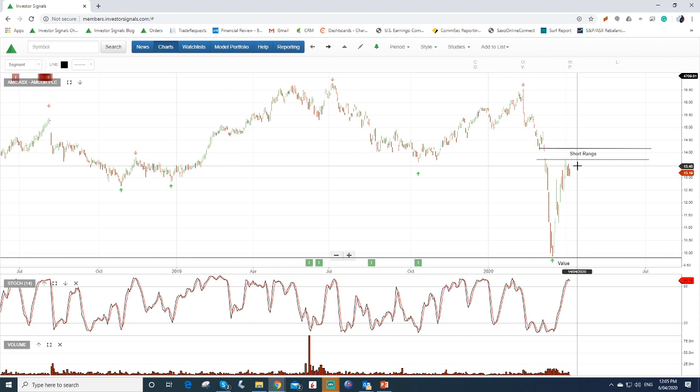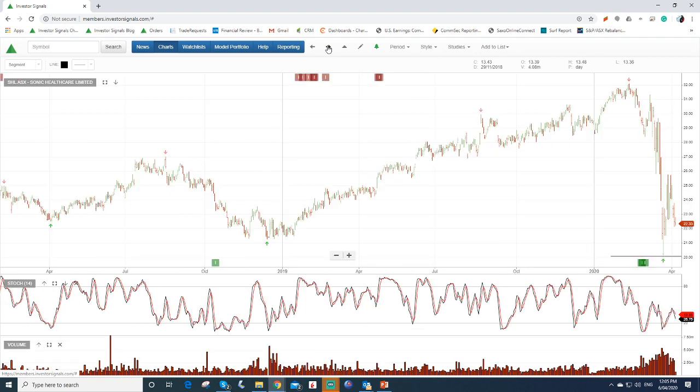I just tend to feel that maybe that's a bit optimistic, and like Brambles, if we see an extension up into that sort of $13 to $14 range, it might be an area that sets up for a short, and I'll keep you posted on the blog.